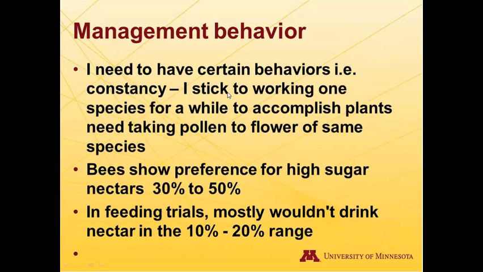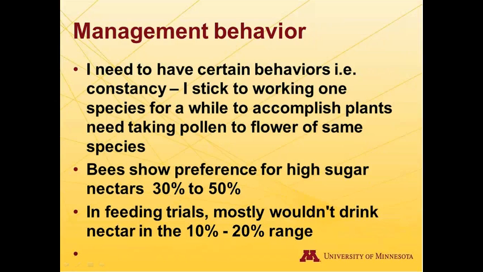It would gum up the stigmatic surfaces with pollen from a plant that isn't related, and the pollen would never germinate there. So they have to have this habit of sticking with, it's called constancy, sticking with a certain flower type for that pollination run. So they will be taking pollen from one flower and taking it to another flower of the same species. And that's an important thing.